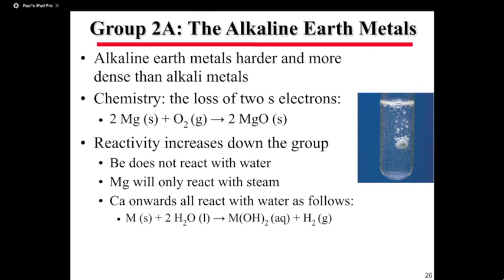The alkaline earth metals form the metal hydroxide, but it's interesting. All of the alkali metals will do the reaction. But if you look at the alkaline earth metals, only the ones at the bottom do it very well. You actually have to react magnesium with steam, water with energy, for it to react that way, and beryllium, you can't even get it to react. So most of the alkaline earth metals create the metal hydroxide.